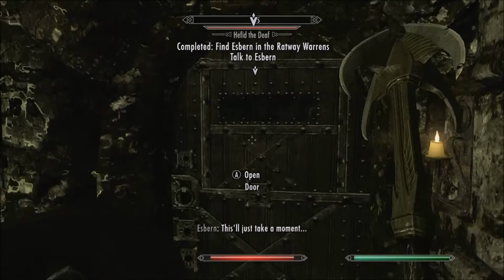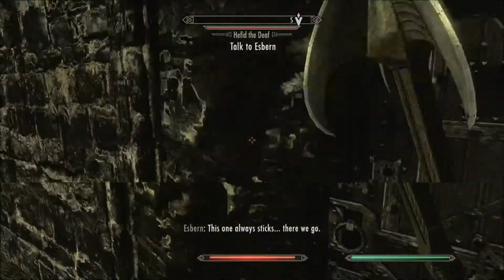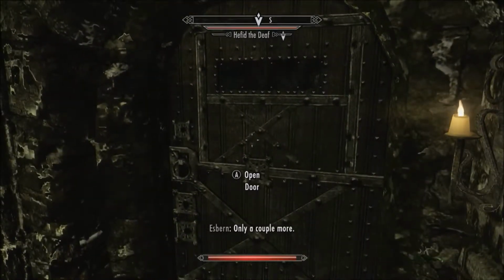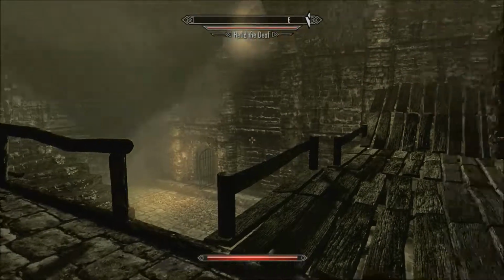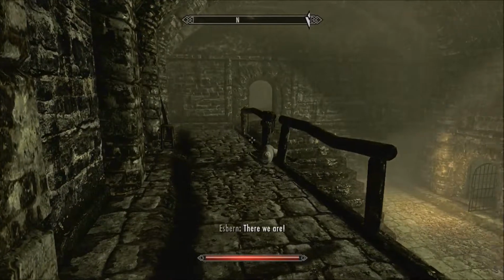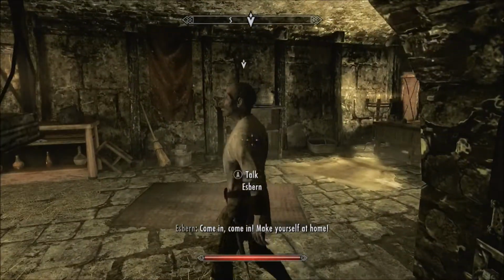This'll just take a moment. Hurry up then. Always. There we go. Can I come in now? Only a couple more. Thank you. Dude, how many locks do you have? Dude! Yes, it's all clear. There we are. Come in. Make yourself at home. Thank you.